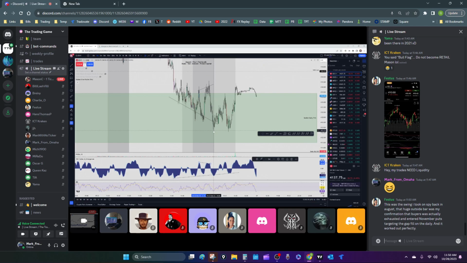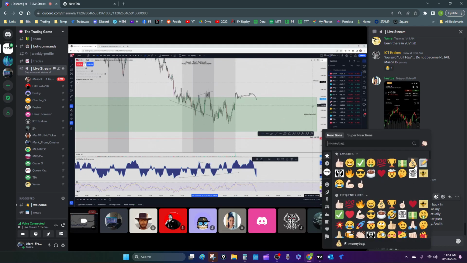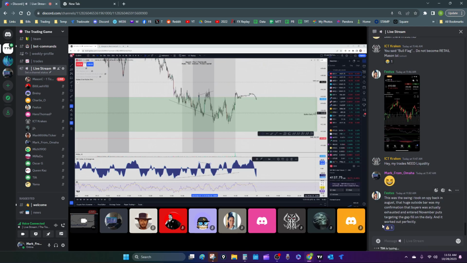The reason I was willing to take the trade was we just entered into a higher time frame PD array support that had not been tested before. And at 41,35, 45, we had sell side liquidity taken too. I had those marked on the chart. Somewhere towards the consequent encroachment of this daily fair value gap or the 75% of it, there was sell side liquidity taken. And so those things lined up, and I took the trade.